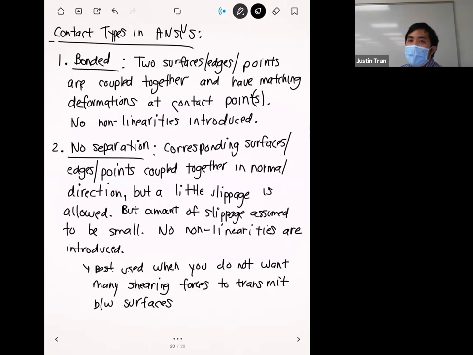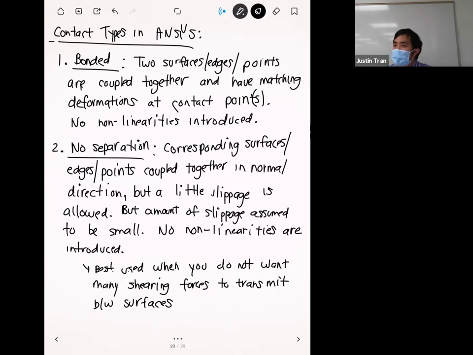If you were doing a pseudo-static representation of that, so like for a static housing, this would be what you would choose. But if you actually want the thing to rotate and move a lot, then you would probably use one of the other supports that we have. Because this assumes that there's some slippage, but it's small. If you have actual rotation, then that's a lot of relative movement. And so you'd use a frictionless support, which is what we're going to go over next. But this works great for a static situation.